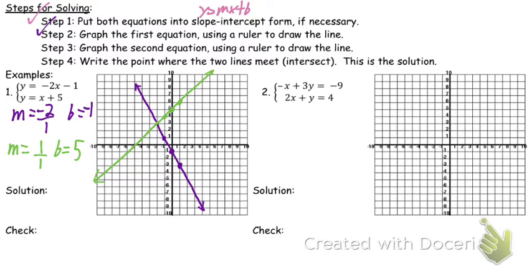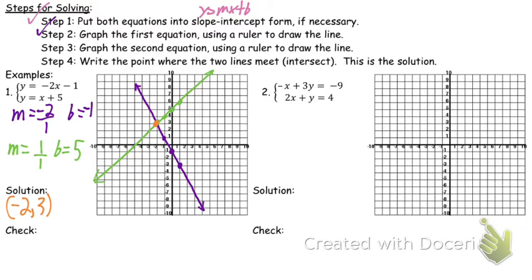Where do they intersect? At the 3. Okay, how do we say this coordinate? Not quite. -2, comma 3. So our solution is -2, 3. It's that point where they intersect or touch. -2, 2 to the left. +3, 3 up. X, y, it's alphabetical. So -2, 3 is our solution.